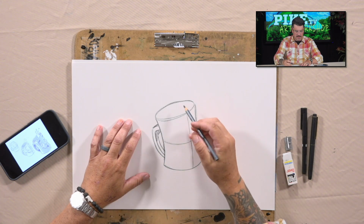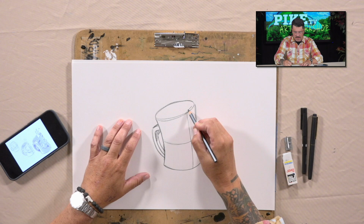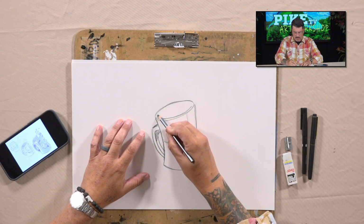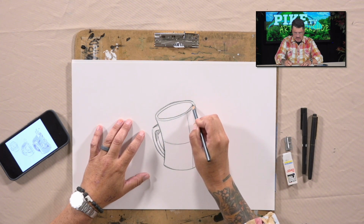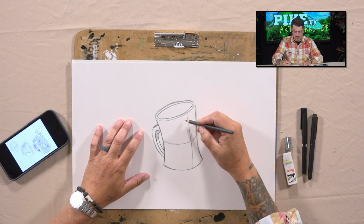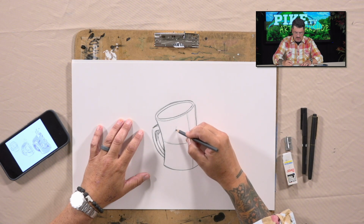So how do I do that? Well, the first thing I want to do, at the top of your cup, you're going to add a parallel line running right around the rim. This makes it look a little thicker, like that. That's the first step. Now, moving down into the face, we'll start out on this side. You're going to draw an eyebrow here.